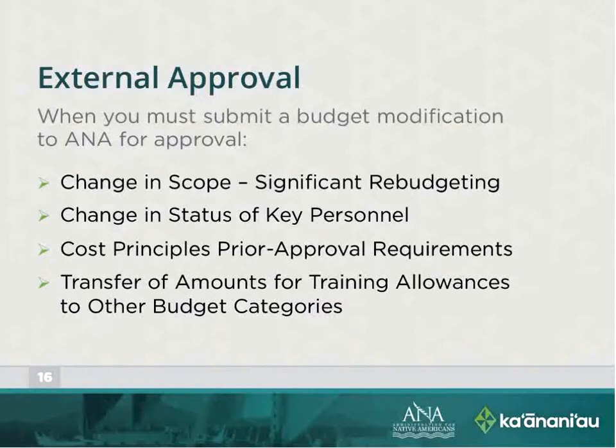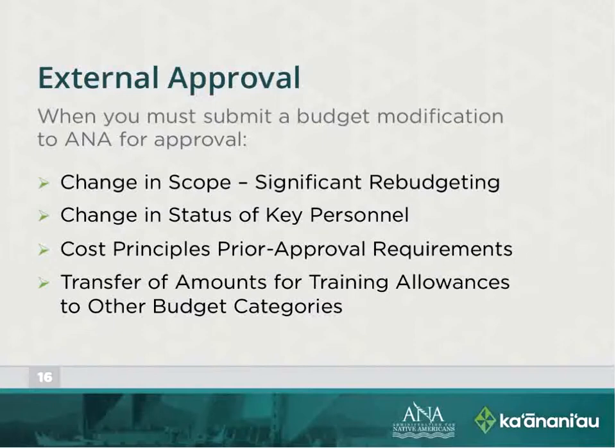Budget modifications that may be approved internally by the grantee organization, of course, do not require prior approval of the grantor agency and may be implemented at any time during your budget period. However, grantees must ensure that these types of post-award changes do not result in the need for additional dollars. So the onus is on you to ensure that whatever change you're making under your authority does not result in a deficit in your budget that will necessitate us having to award additional dollars.